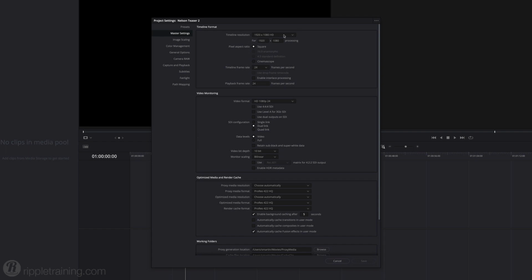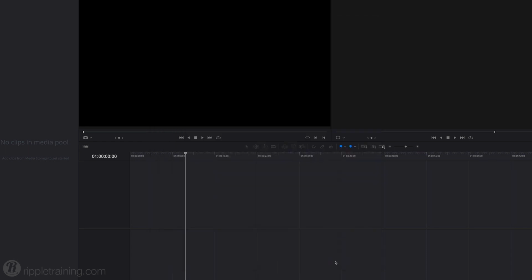I should point out that if you're working with the free version of Resolve, UHD is the highest resolution that's supported. The footage I provided was shot in both UHD and HD at a frame rate of 24 frames per second. So we'll use the default HD settings for the project we'll be working on. If you do happen to make changes to any of these master settings, you'll need to save them in order for them to take effect. But because we didn't make any changes to our settings, the only option is Cancel. Just make sure your timeline settings look like mine before leaving this window.